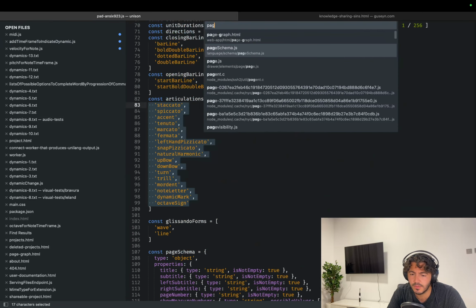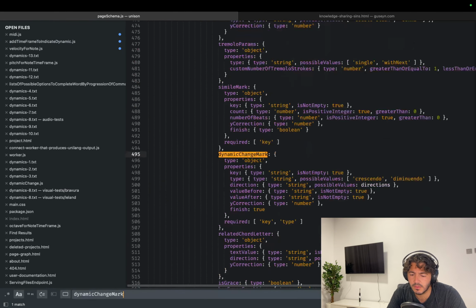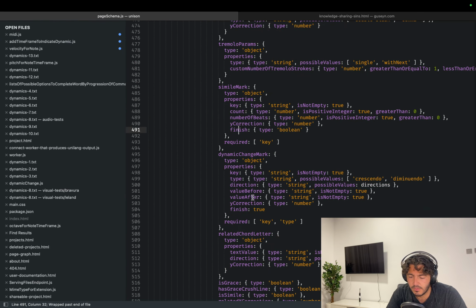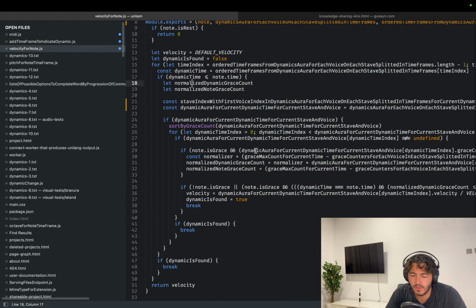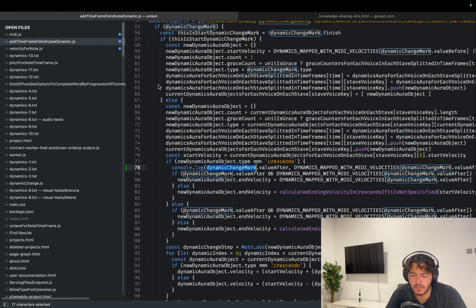Okay, let's go to the page schema. Value before, value after. So for some reason it's undefined.